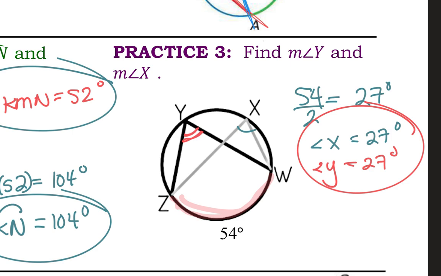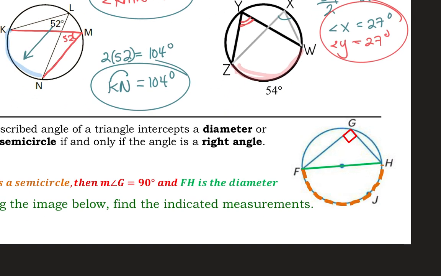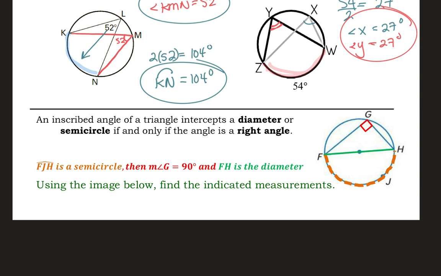I'm going to talk about that picture down at the bottom here for just a second. One thing you want to remember is that when you have a diameter, what does the diameter do to a circle again? It cuts it in half, and this whole half has to be how many degrees? 180 degrees, right? So if I was to extend these legs here, and that was 180, you would just divide it by 2. Well, when you divide it by 2, you get 90. So with that said, anytime you have a triangle drawn inside half of a circle, it has to be 90 degrees. Doesn't matter where the other point is at.